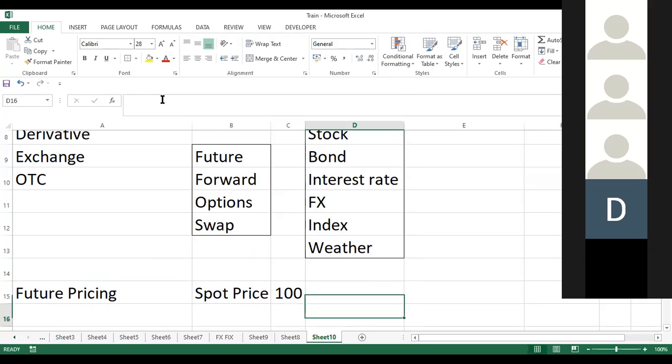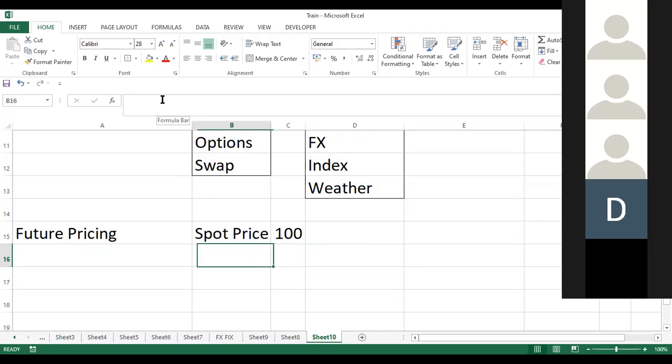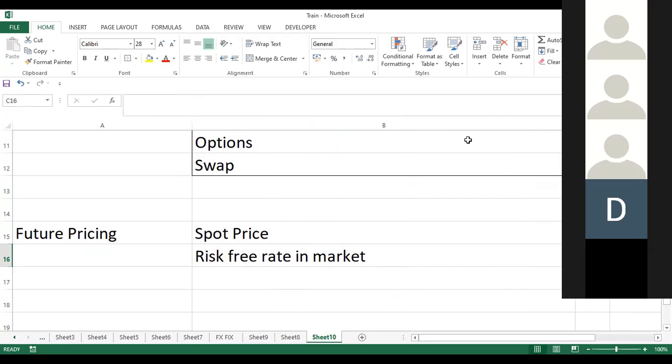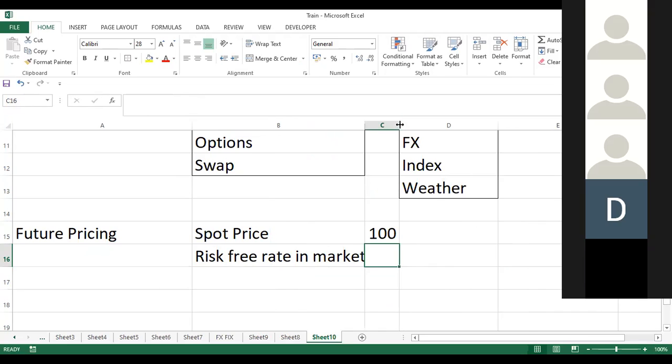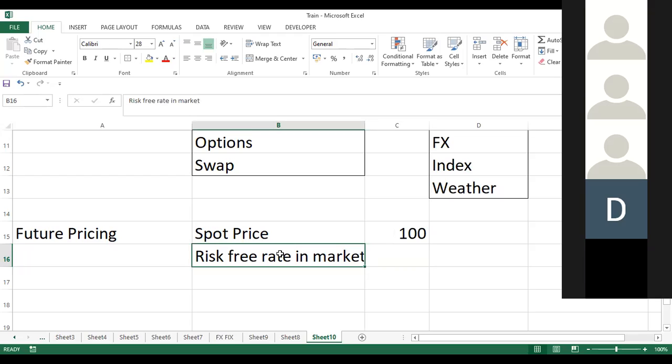Okay, and then you will look at what is the risk-free rate. Risk-free rate in market. Okay, so if you invest the same amount in market, in market which has got a risk-free rate. When I say risk-free rate, which is widely available, as in this rate is widely accepted in the market, and you can easily avail a return basis the rate which is the risk-free rate in the market. So that would be added in.